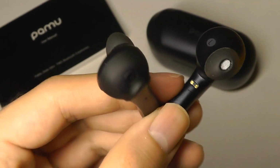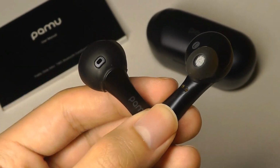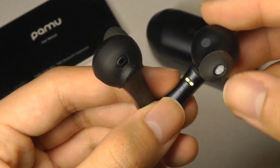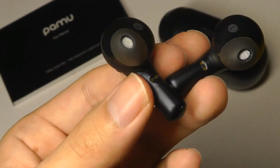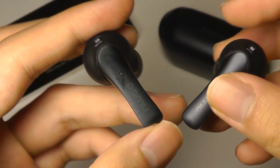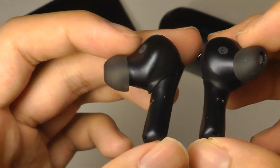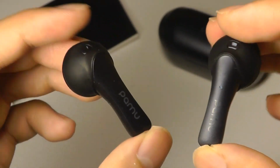It's not going to be the most bass-heavy pair of wireless earbuds that I've tried, but you can definitely notice a thump whenever you're listening to drum beats, lower frequency notes. If you're listening to EDM tracks, it's very enjoyable, but never really overpowers the mids or trebles. Again, the original PaMu Slides were one of the best sounding wireless earbuds that we checked out in the first half of this year, and I can still stand by the fact that these do sound extremely clean and surprisingly well balanced for inexpensive wireless earbuds.